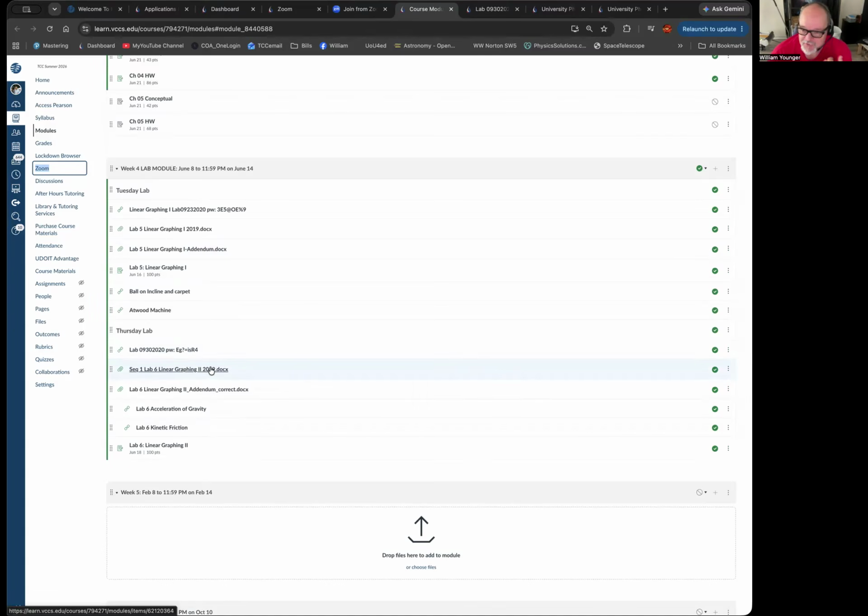Now, once all that stuff's been inserted into the lab manual document that I gave you as Word, you're going to save it as a PDF. Well, first you'll save it with your name in the title, or in the file name, and then you're going to save it as a PDF, and that's what you're going to turn in: a single PDF document, and you turn it in right here. And the due date is June 18th. That's a week from today, but it's at 11:59 p.m.